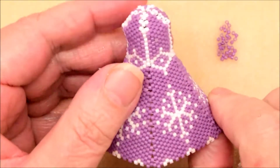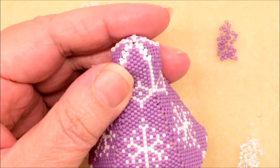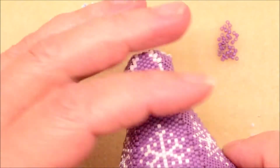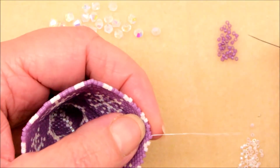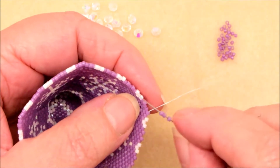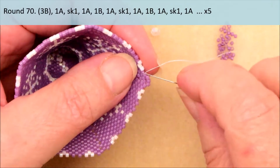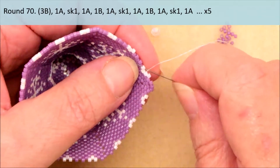So here we have round 69 completed on all 5 sides. And on this round, on round 70, we're going to start skipping beads. So I've weaved back to the beginning of the row, so that you can see me beading this as it's written. Okay, so first of all we pick up 3B for the increase. And then we pick up 1A. Now we're going to skip a bead. We don't pass right across, we go through the bead underneath.